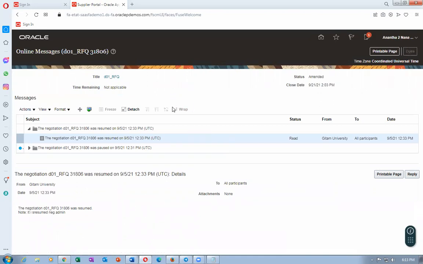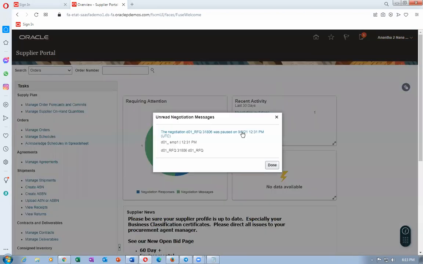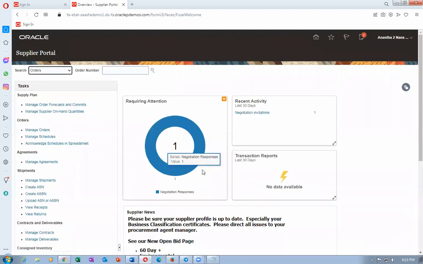Have you seen the line? The extra line was not there. Well, no, we'll not have a look at it this time. So click on it, click on done. It was not there. So those two things, as and when you see them, they go away. This is the only thing which is required.